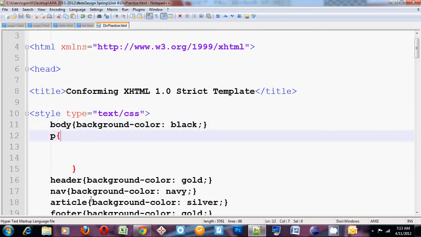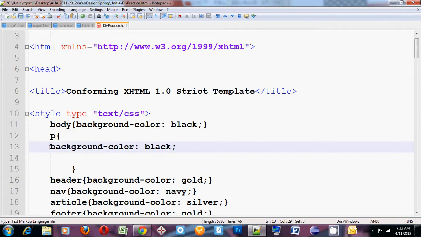I'm going to affect paragraph here. First thing I'm going to do is add in a background color just so you can see them. This is going to be really gaudy. It's going to make the website look terrible. This is not good form. I'm just changing the background color of the paragraphs so that you can see the box model in action. I'm going to make it red.